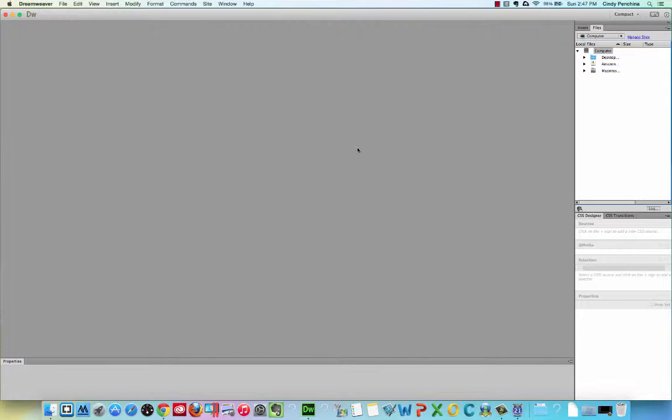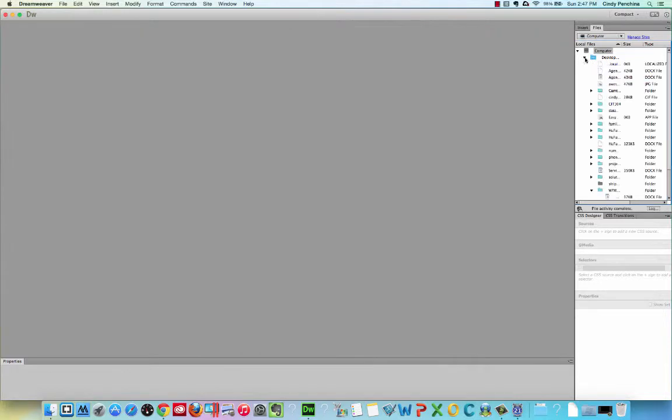A location for our website is literally a folder that we keep all of our site files in. Now, if you've just opened Dreamweaver and you're looking here on your file panel on the right, you're going to see just your computer and some locations on your computer. I'm going to make a folder on my desktop for the Striped Umbrella site that we're going to be building from week to week.